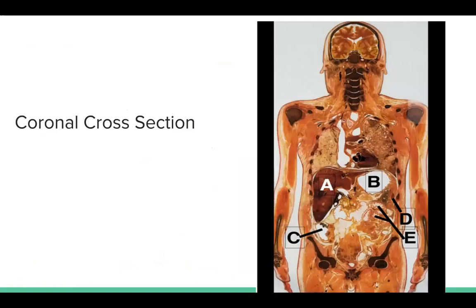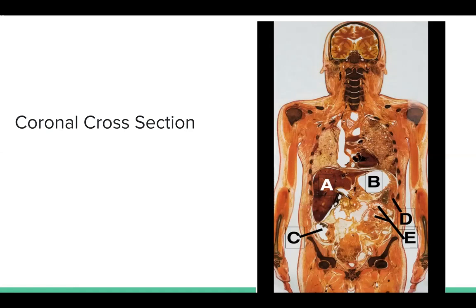Many of the structures in the digestive system can also be seen on anatomical cross-sections like this one. The following labeled structures seen here are part of a coronal cross-section, or the front of the body. The structure labeled A is the liver, structure B is the stomach, and then below the liver is structure C, the large intestine, and specifically here you can see the ascending colon.